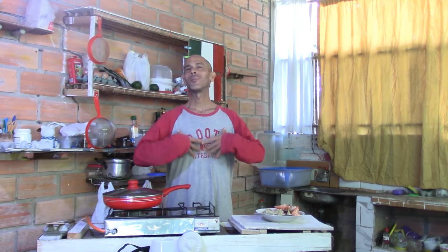So I've got the food now on my plate, and there has been a change in my menu due to an unexpected situation. I heard a noise, I went outside, it was too late. One of the dogs had taken the chicken from the grill, and I saw him right here in the corner. No, it's a she, and she was throwing up the chicken that she had just eaten. Mainly because I think dogs can't eat food if it's really, really hot.